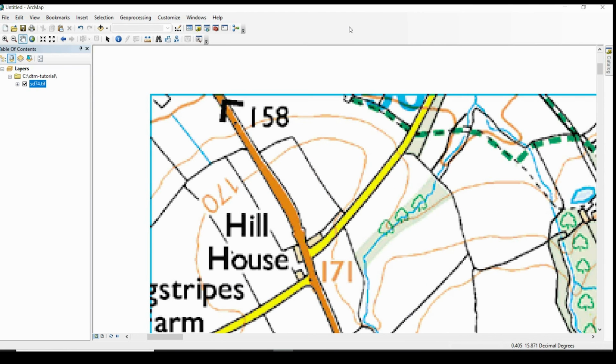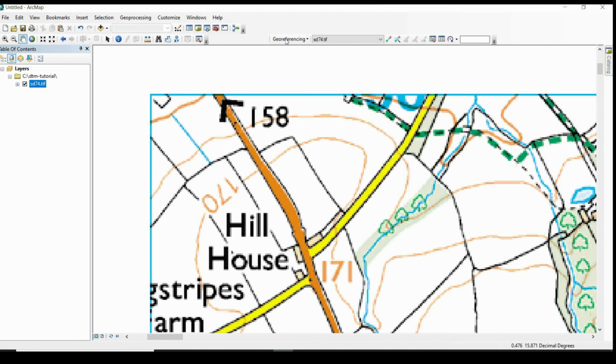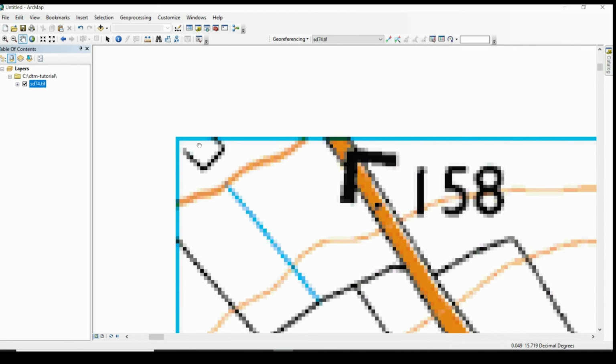Okay, now I would like to add the georeferencing toolbox from here. Right click out there here, guys. If you just right click here, you will have all the tools that you have here. I will go to georeferencing, this one, and then click here. And this is the georeferencing toolbox, as you can see here. Now for this tutorial, I will just add 1 point. I will georeference 1 point, and then you can apply the same process for the rest of the points. So I will do this corner, and then you can do the same for the rest of the corners for your work.